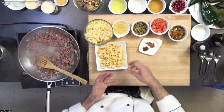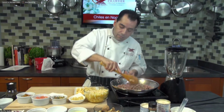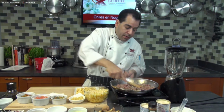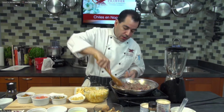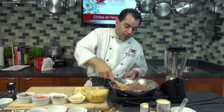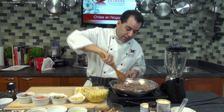So there's a lot of ingredients that go into the filling, but I'm going to cook the meat a little bit more before I start adding all those fruits and spices in here. And you want to break down the meat when you're cooking this, otherwise it's going to stick together, and you're going to end up with big chunks of meat stuck together. So you want to break it down.